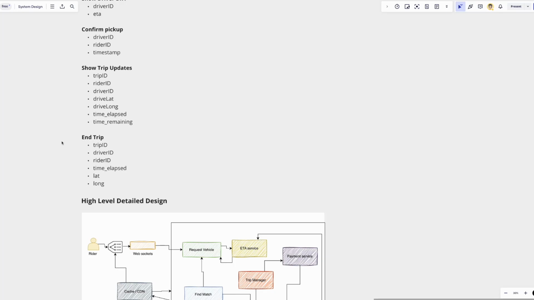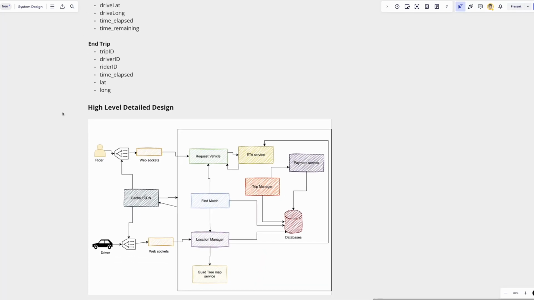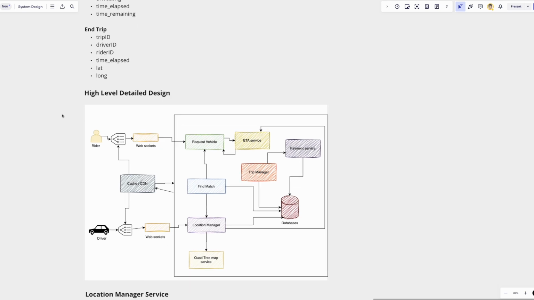For the client side it will be happening in a very instantaneous way, but for the server we can actually have some time, because you must also have seen that in the app, you see the car moving after some few seconds of delay from its original position. Reason being that it's going to the backend, backend saves it and then broadcasts everywhere to the rider and the driver also. And then there is an end trip, which is basically like the trip has ended and the status will be updated in the metadata.